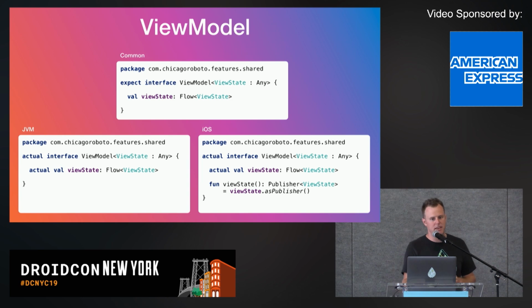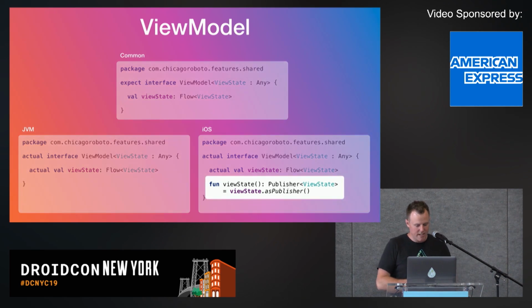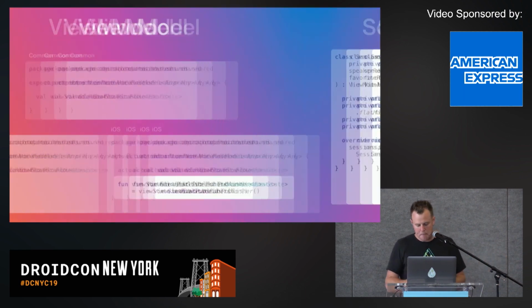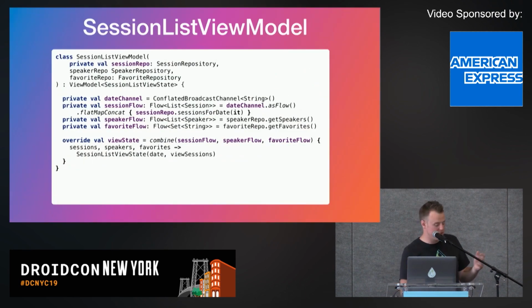This asPublisher method, this is part of the coroutines reactive streams library straight out of JetBrains. That's sort of a lie because I had to update the package so it would use the multi-platform reactive streams, but not important. It's the same code, straight from JetBrains. And that's the only thing we really need to add. So now in our view model code, we don't need to think about reactive streams. iOS just gets it for free.